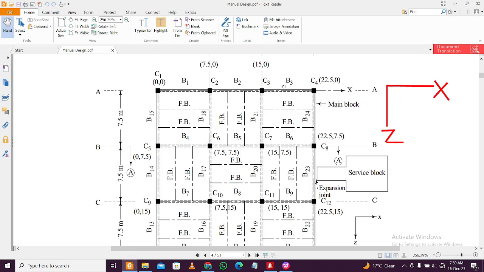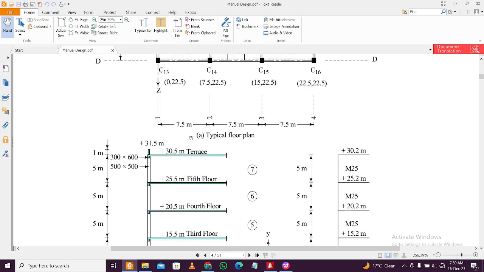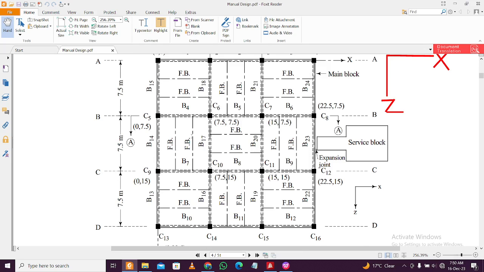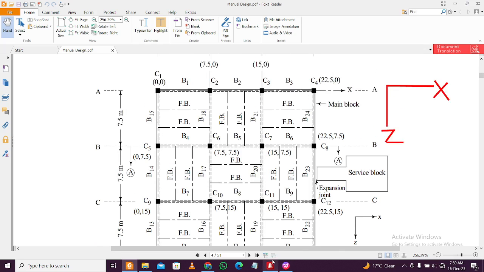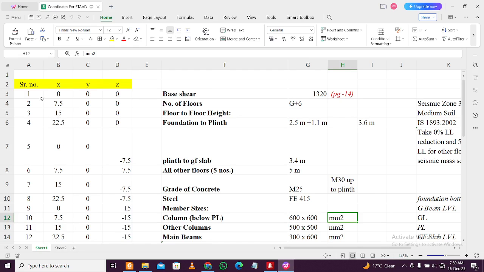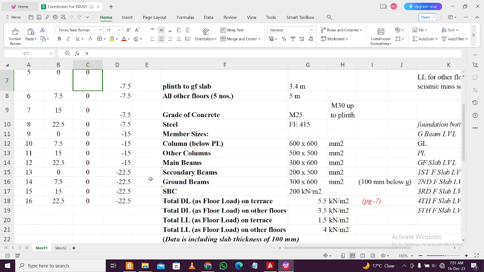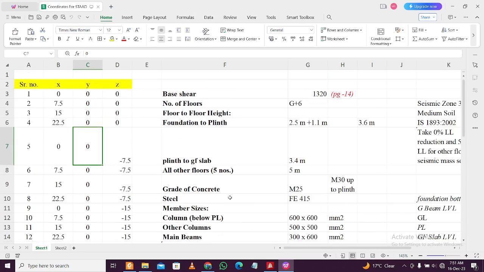As you can see, this coordinate is marked, but this is according to another coordinate system. So I've just marked the coordinates here according to this. I've just given this in the Excel sheet. You can see I've marked the coordinates here like this, so that in the top view the building appears like this as drawn in the plan. Okay, so that we can easily do it in STAAD.